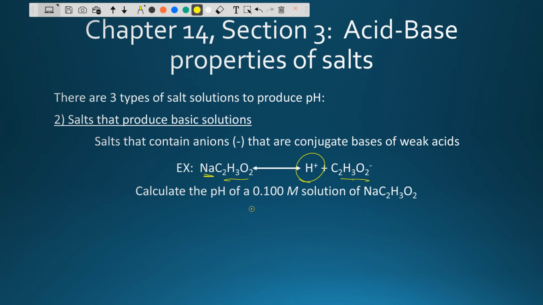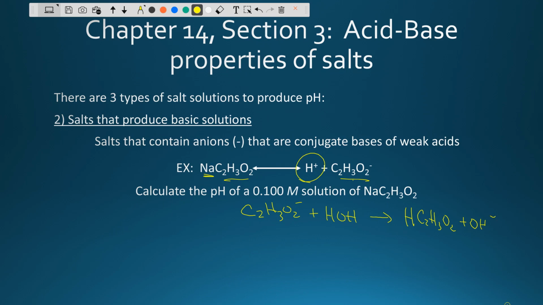Now, if I take my acetate, C2H3O2, immersed in the water, essentially what's going to happen is, or I should maybe flip it around and say, my acetate is going to suck up some of the hydrogen ions from the water. Okay, and so when I do that, I'm going to get my acetic acid, HC2H3O2, and it's going to be giving me my hydroxides.